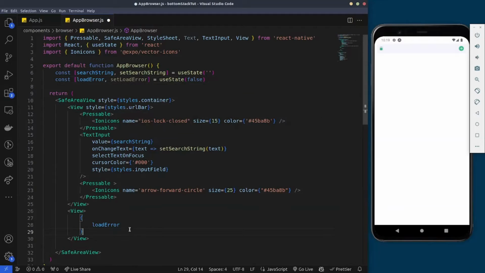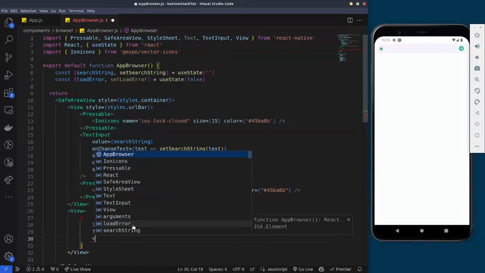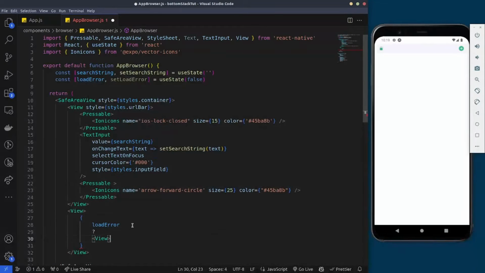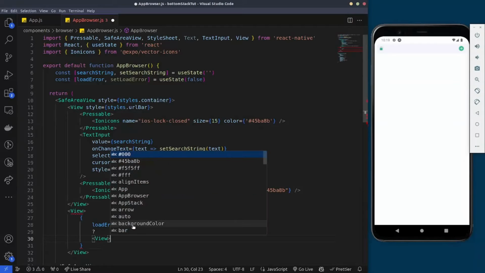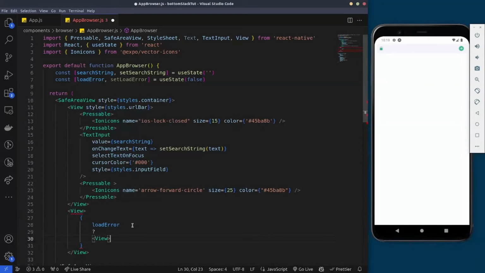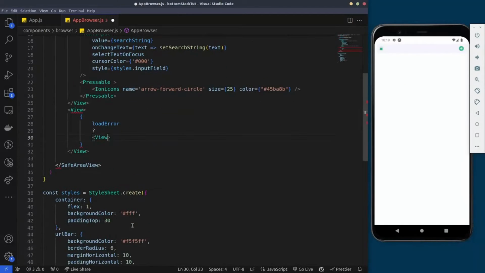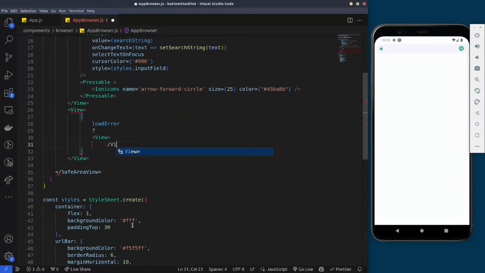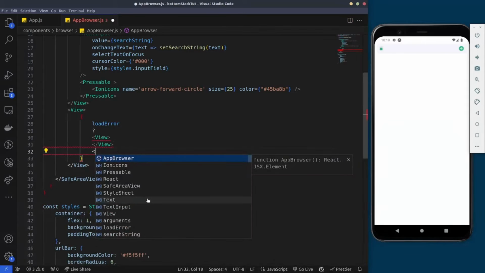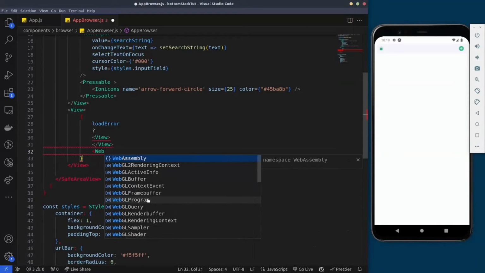So if there's an error, you're going to render the error component, which we'll just create as a single view. Otherwise, if there's no error, we're going to create our web view component.